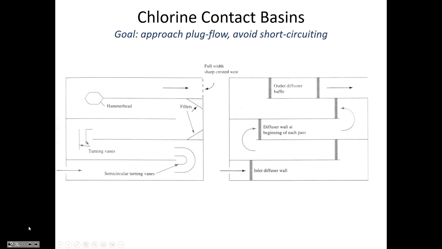To limit diffusion and keep all of the water that enters the reactor ideally exiting in the same period of time, there are a number of different things that designers can do to help guide the flow into becoming more plug-like. Because of the no-slip condition at the edge of the basin, there is going to be some drag and fluid particles at the edge move more slowly than particles at the center.